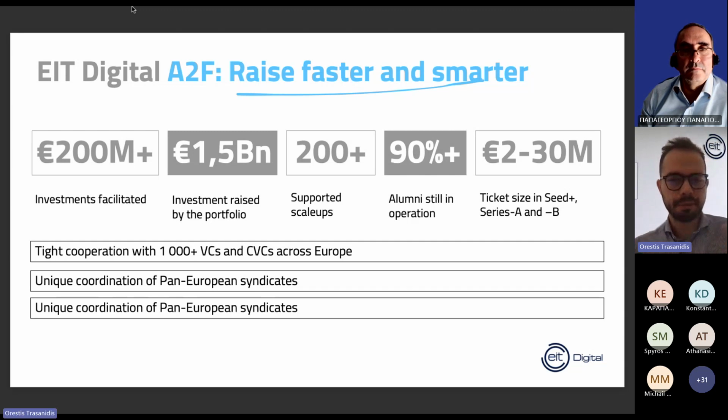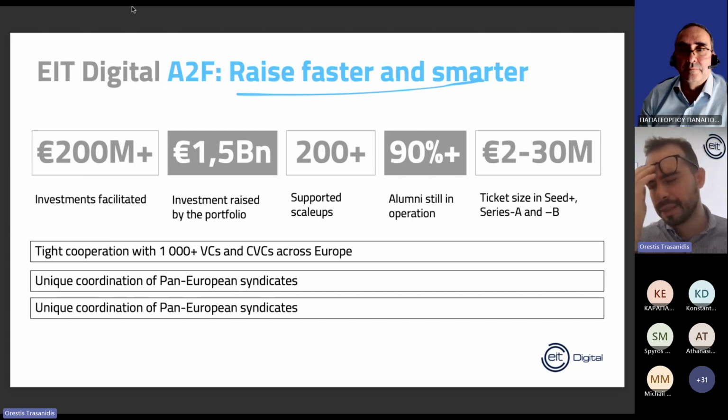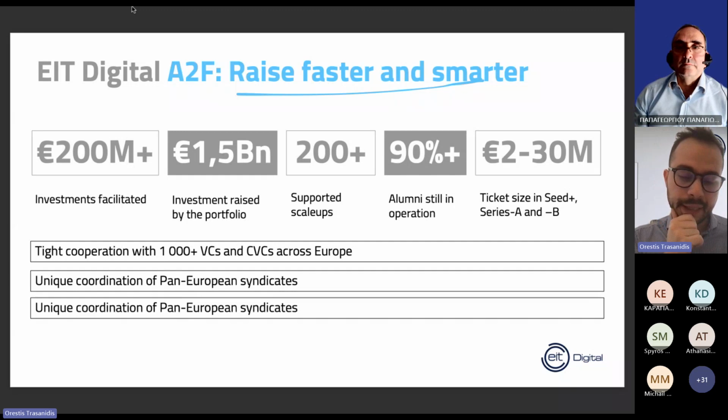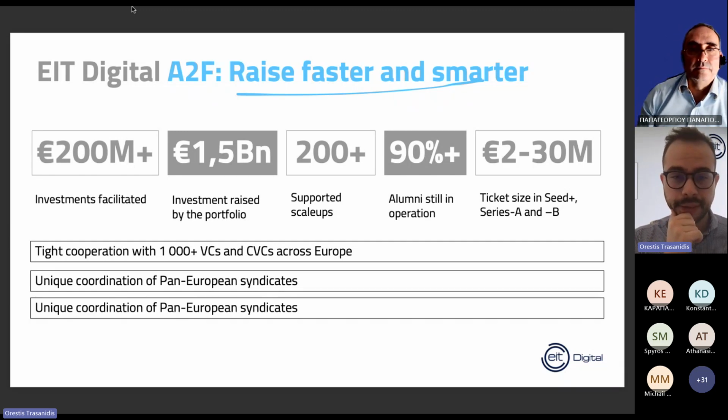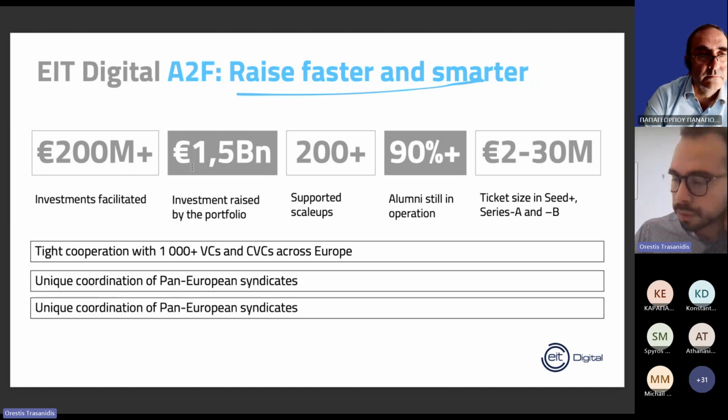So we have an accelerator. In 2015 it was listed as a top 20 accelerator, I think, in the world or in Europe. And just recently, I cannot recall now the consultancy that created the ranking, the EIT was ranked 10th accelerator in the world. So we're really good, and this is because we have access to the EU, as I said, and also the hub in the US. Very recently, we supported a European startup to raise $6 million from Microsoft.